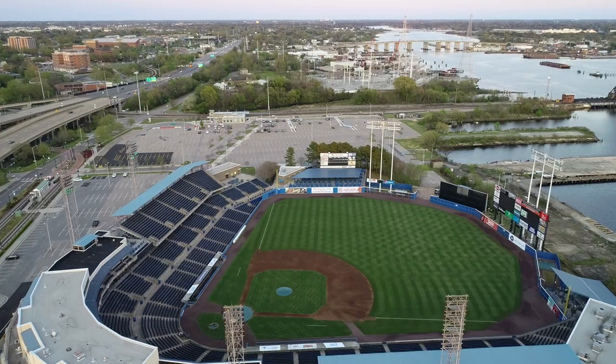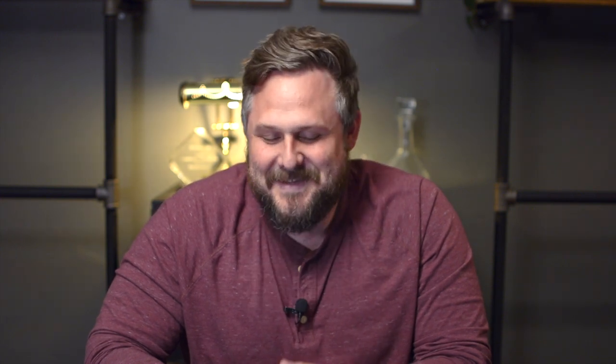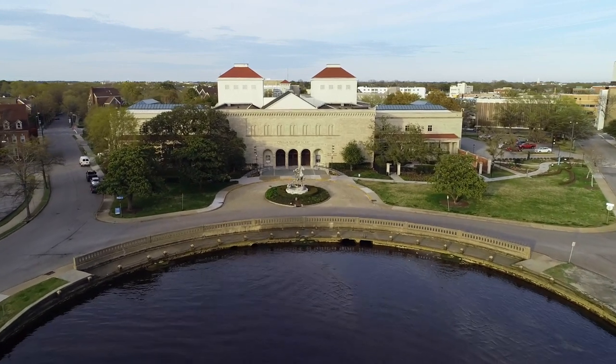Speaking of sports, you are a short ride down to the Tide Stadium, which is our minor league baseball stadium. Baseball is not my thing, but I can go and eat a wonderful hot dog, funnel cake, and a beer while watching the game. If you have a more refined taste, you've got the Virginia Opera and the Virginia Symphony. You also have the Chrysler Museum, which has one of the largest glass art collections in the world.